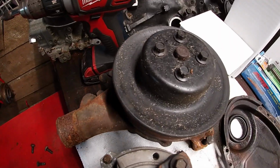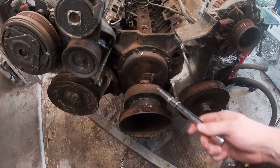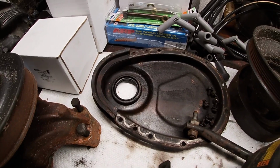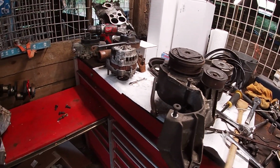All right, we're gonna take off the alternator, the water pump, the AC compressor, the power steering pump, the crankshaft balancer, the balancer pulley, the timing cover, and the oil pan, as well as both exhaust manifolds and both accessory brackets. Gotta be strategic about this. You need to remove everything from this drive system, but remember where it all goes and how it all connects. Well, let's start with taking off the belt.